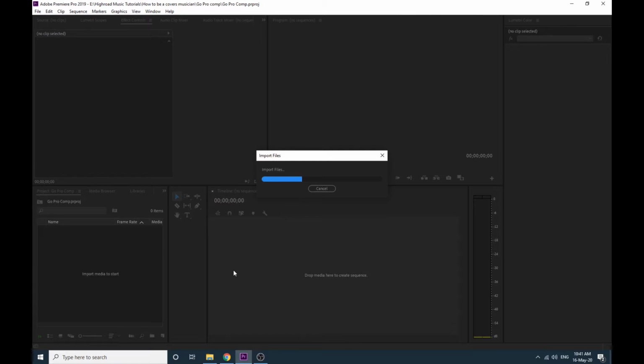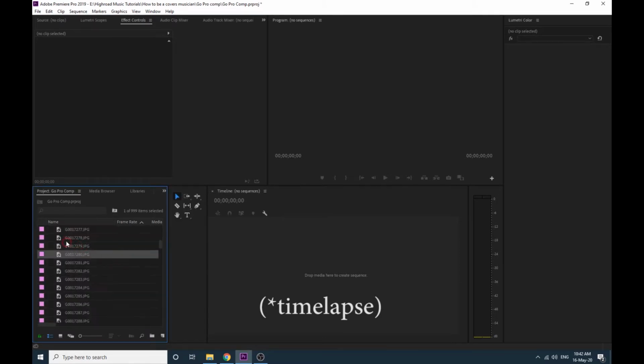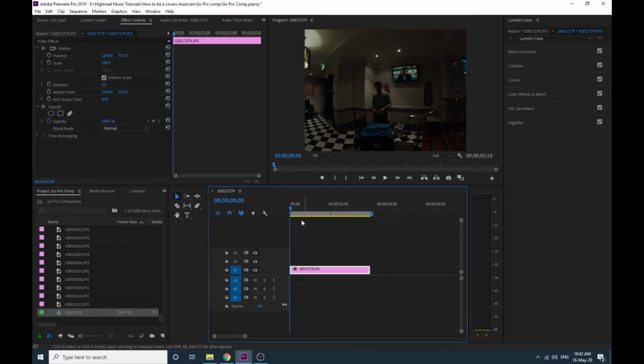Now already I know I'm going to come across a problem here, which I already came across, and you may come across as well, and that is that once I try and drag my images onto the timeline, each image is going to be like 3 seconds long, and a timeline is supposed to be just one frame at a time. So here's all my images. If I try and drag one onto the timeline like that, it creates a new sequence for me. This first image, by the looks of it, is 3 seconds long. That's no good. Let me try this again.